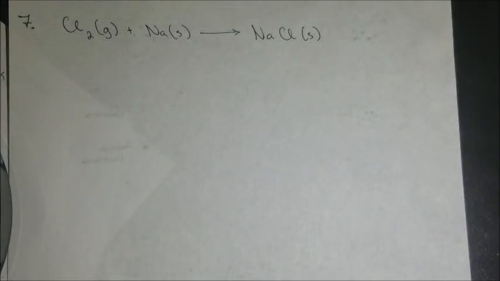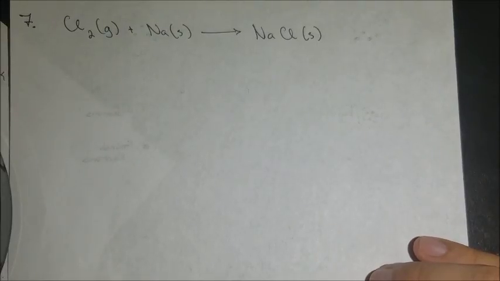Okay, for number 7, we're being given this very exciting reaction of chlorine gas and sodium metal combining to make sodium chloride. And by exciting, I mean this is a really cool reaction. You can look it up on YouTube, and it's just really interesting to watch this gaseous chlorine gas reacting with the sodium metal to make salt. It's really quite remarkable. So here we have obviously a redox reaction because we're being asked about what element is reduced and which is being oxidized. So let's go ahead and try and figure this out.